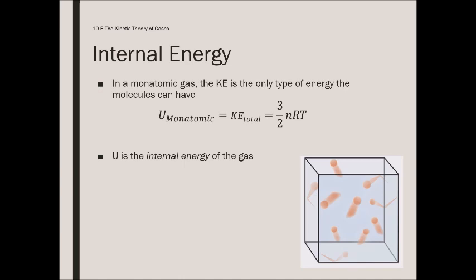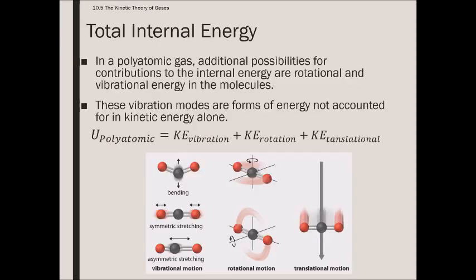So a monatomic gas includes pretty much our noble gases. These are helium, krypton, etc. on the very right edge of the periodic table. And we've switched to using the U for the internal energy or potential energy of the system. So the kinetic energy of a given atom can be so much more than just the translational energy.